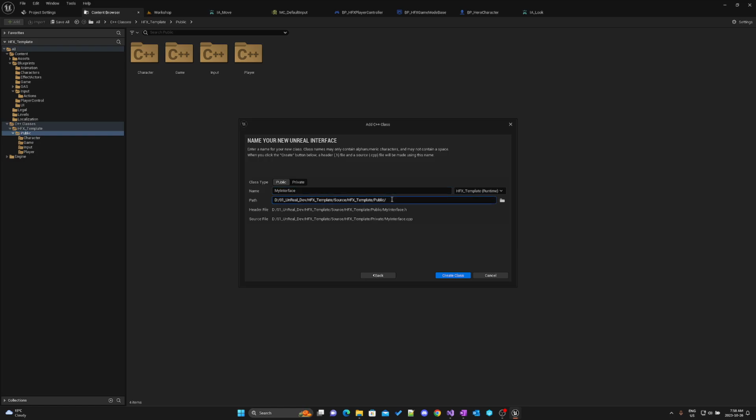And we're going to put it in a folder of interfaces. So I'm just going to call it interface. I'm going to spell it right. Interface. And this one is going to be the enemy interface. And we're going to create that.